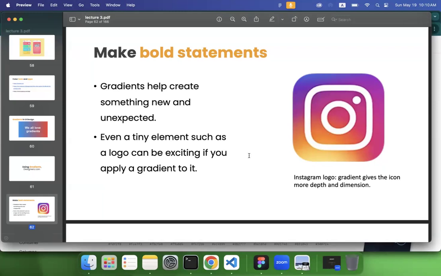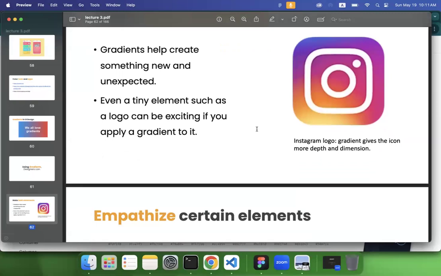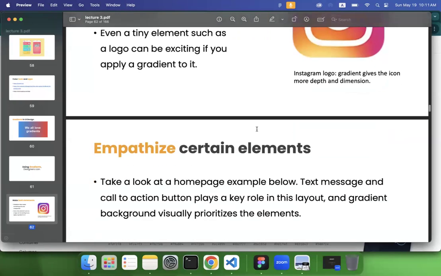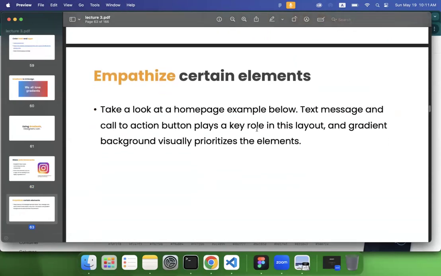You can give your users a new experience if you are using gradients, but you have to select gradient colors wisely, and it should apply for the use case as well. So if you try to apply gradient colors for, let's say, a professional application, banking application, it will not be a good idea. But if you try to develop an application for young people, using this kind of color scheme can be a good idea. It will give them more depth and dimension, and it will feel exciting to use this particular application when you have that kind of a background.